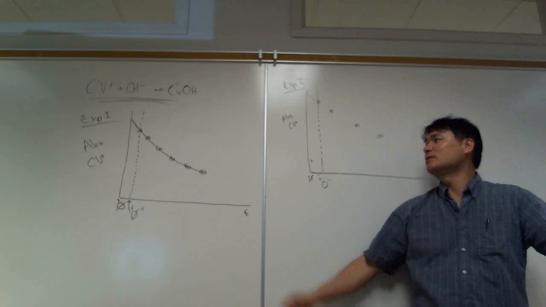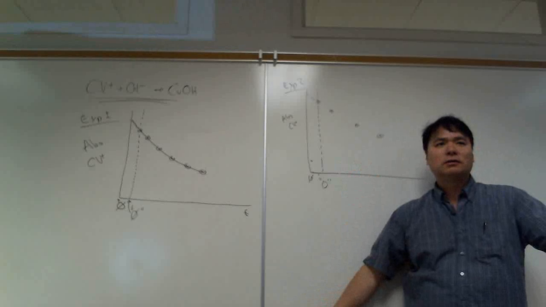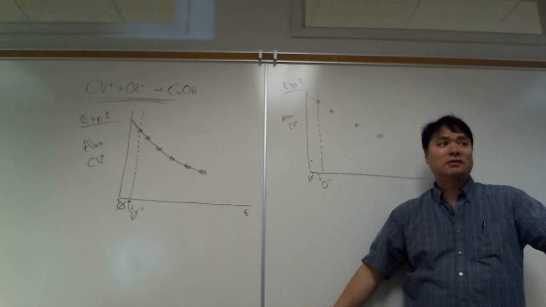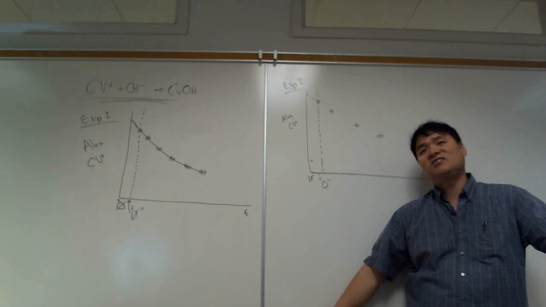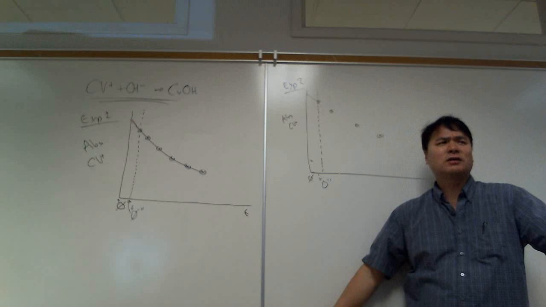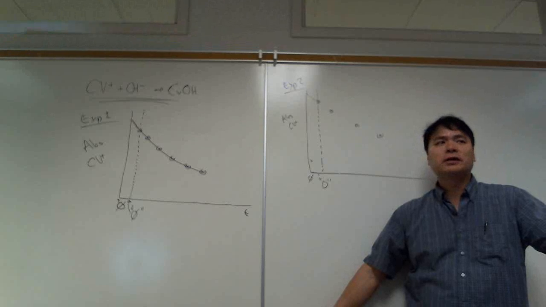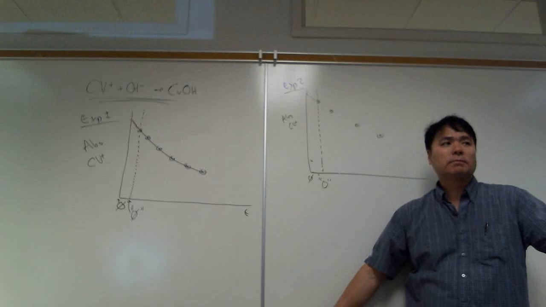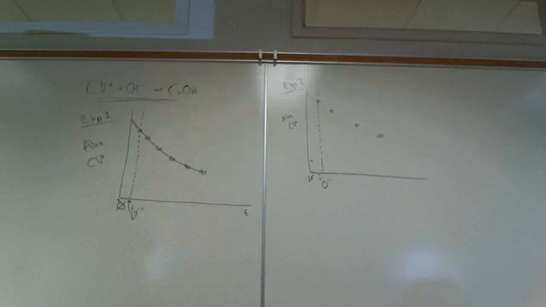With the method of initial rates, we see if we double the hydroxide, did the initial rate double, quadruple, or stay the same? If we double the hydroxide and the initial rate stays the same, then it's 0 order because hydroxide doesn't impact the rate. If we double the hydroxide and the initial rate doubles, then it's first order. It's linear dependence. If we double the hydroxide and the rate quadruples, then it's second order. But what is the rate? Well, the rate is the initial rate, right? Where is the initial rate in these graphs?